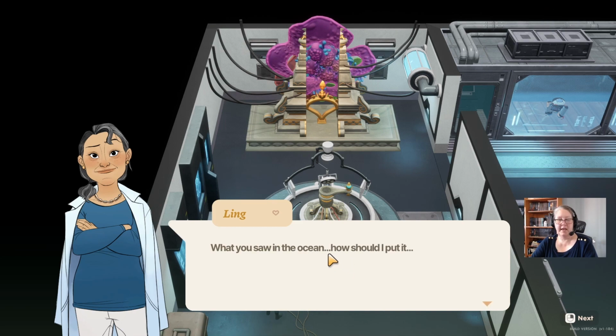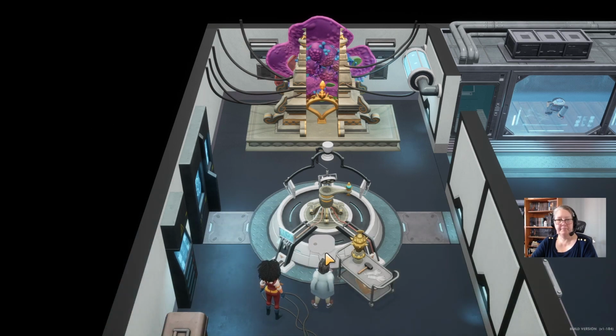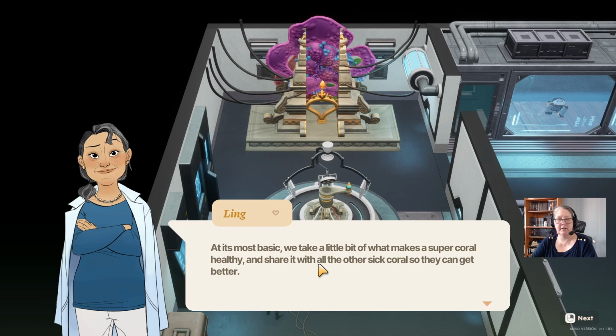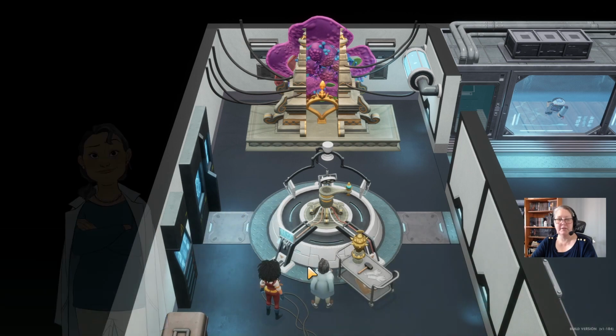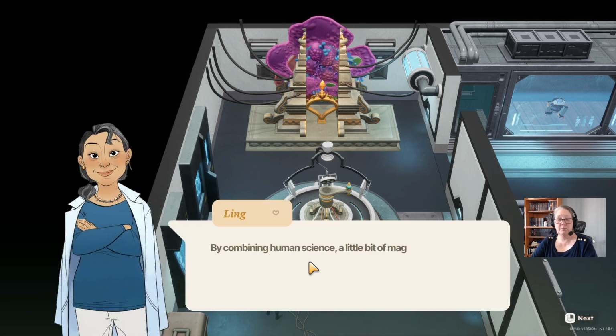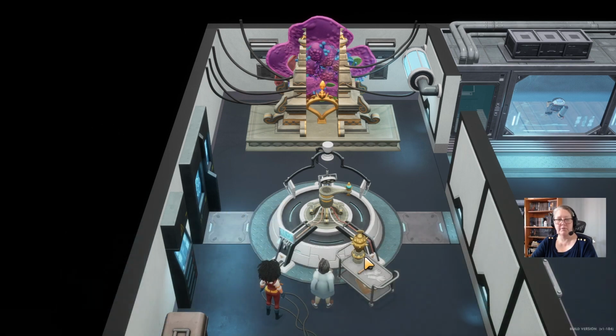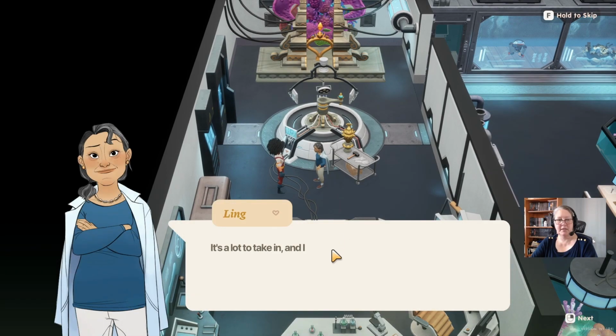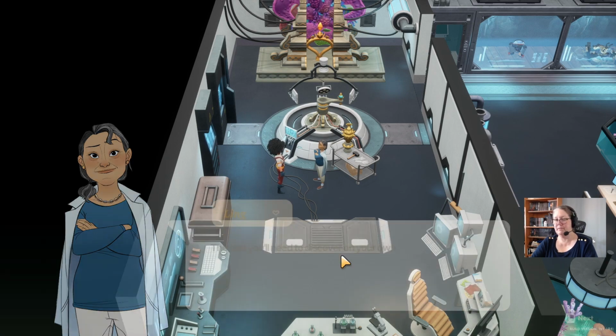What you saw in the ocean, how should I put it? At its most basic, we take a little of what makes a super coral healthy and share it with all the other sick corals so they can get better. By combining human science, a little bit of magic, and the ancient technology, the ocean can recover. Magic, she said magic. It's a lot to take in. I'm sure you still have questions, but that's all I can share for now. The rest you'll need to discover on your own.